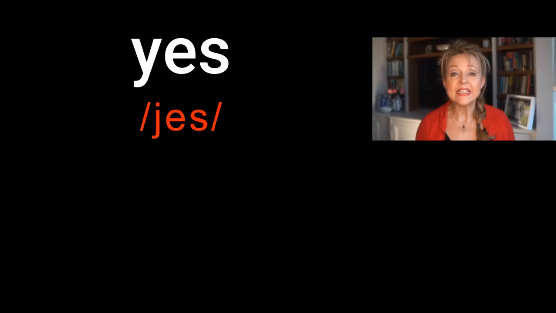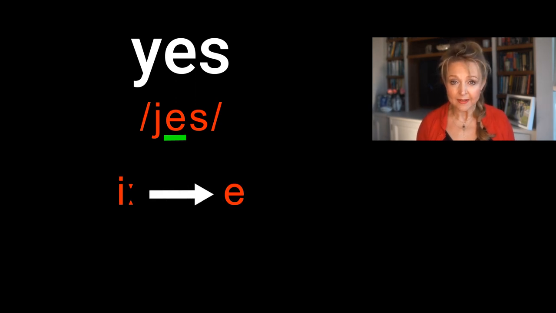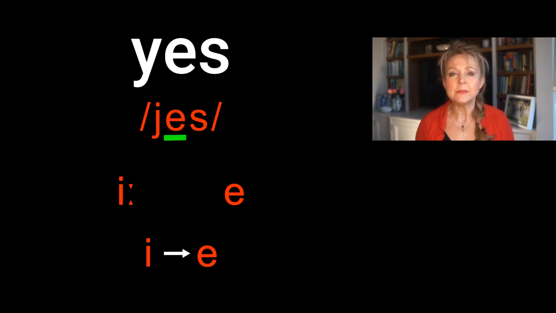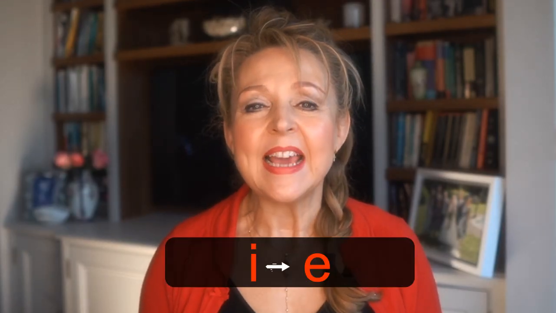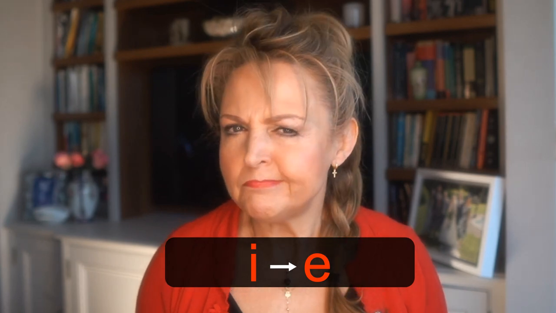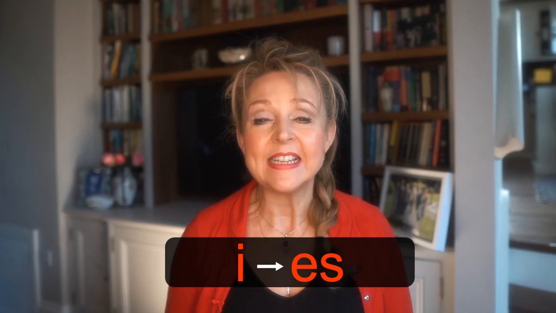For example, I want to say the word yes. In this case, the vowel that follows y is e. So it sounds like this, ye, or even quicker, like this, ye. With a quick short glide between I and e, now you try it. Ye. Not bad. Now put an S on the end and say yes.